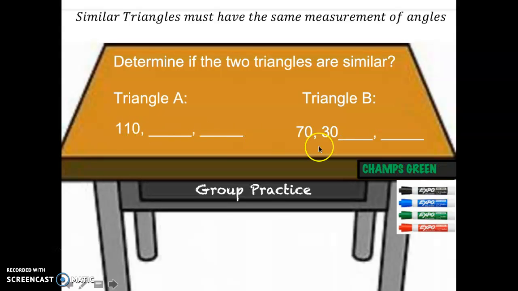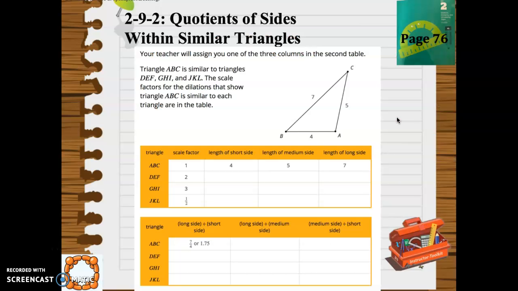Okay, last one here. As you see, I have two here. This is a typo. And then I have one here. If I add all those together, that is going to be over 180. So I know these triangles are not similar, and I don't need more information. That's just enough right there.